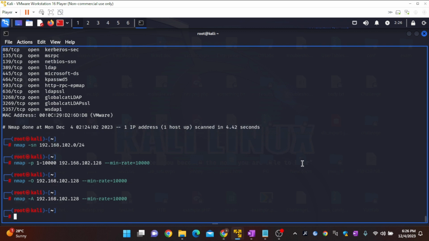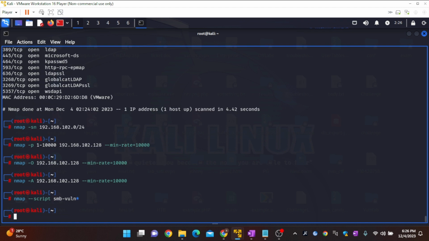We have tried to do a script scan with SMB vulnerabilities. It doesn't auto populate here, but we tried smb-vuln-star like this on the target, and we have tried a UDP scan.